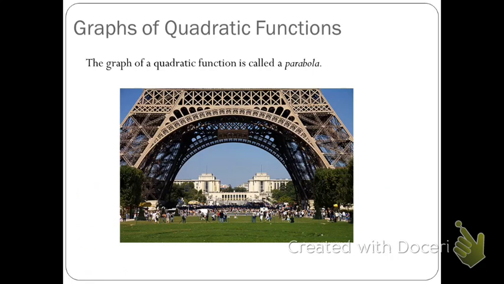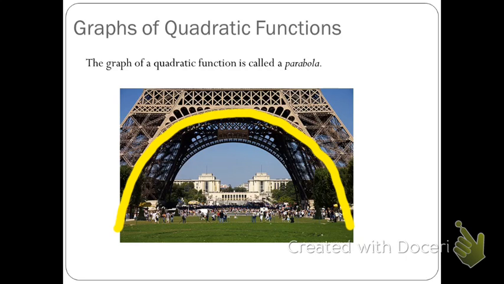One of the things that you ought to know about quadratic functions already is that the graph of a quadratic function is called a parabola. And parabolas are one of the most useful graphs that you see in terms of their real-world applications. We'll talk through a couple of those. One is the use of parabolas in architecture, as you see here with the base of the Eiffel Tower. Arches are often in the shape of parabolas.